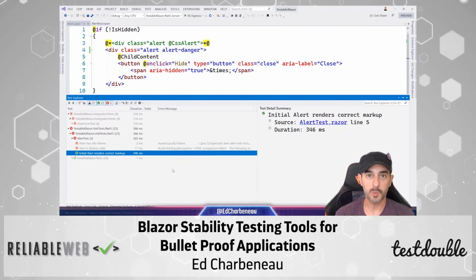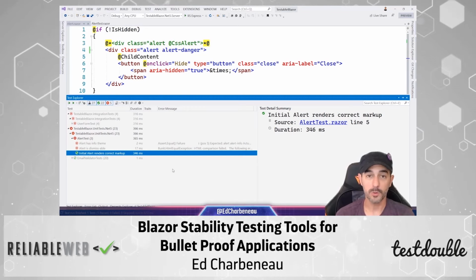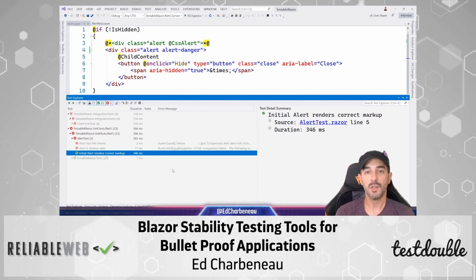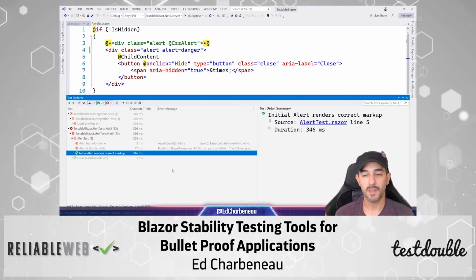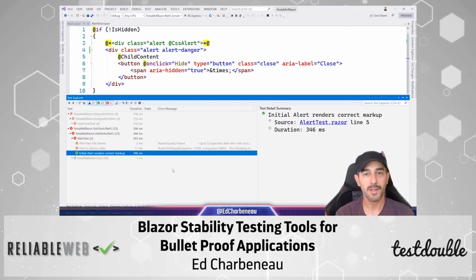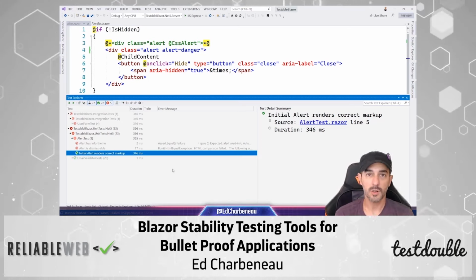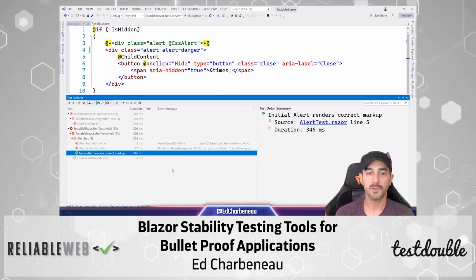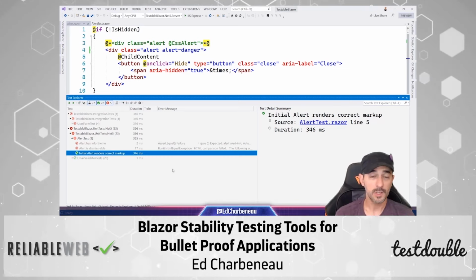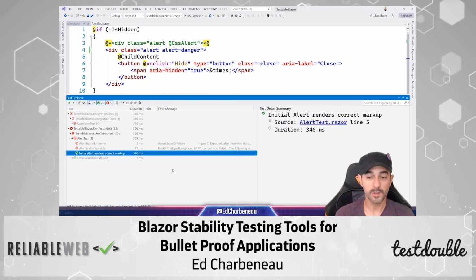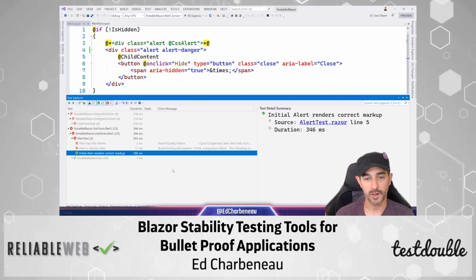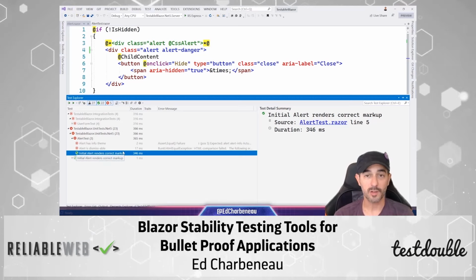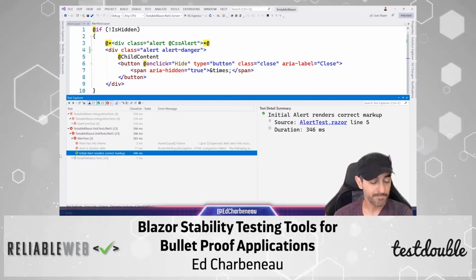So what's really nice about this process is we're in that red-green refactor mode, and we're not going back to the browser constantly to check and see if our application is working properly, because then we have to recompile the application, load it, navigate to certain parts of the application where these components exist, and that gets to be a lengthy process. Even with something like hot reload, this can get kind of convoluted, where we have to keep going to the browser to check our work. This lets us stay inside of our IDE and check the work here. This also makes a repeatable process that we can run in a more automated fashion.